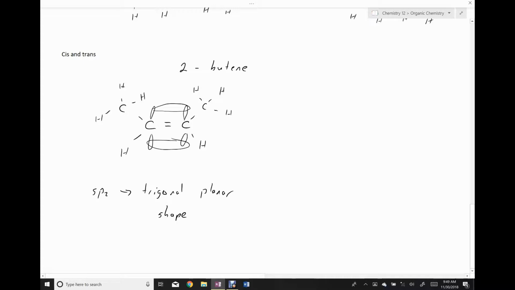These two carbons cannot rotate relative to each other, so since they both go up, as opposed to if one of them went up and the other went down, well, these changes may seem sort of silly, they are actually meaningful, and these two molecules will actually have different properties. As a result, in their naming system, we need to find a way to represent the difference between when the two things that are the same are on the same side of the sp2 or the same side of the triangle, or whether they're on opposite sides of the triangle.